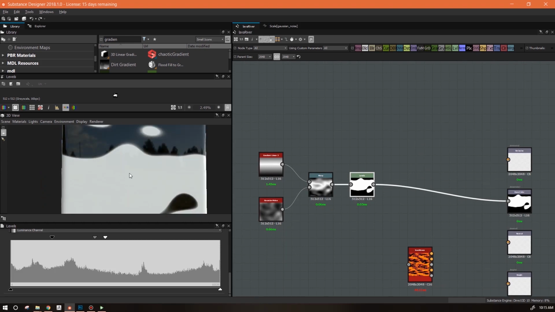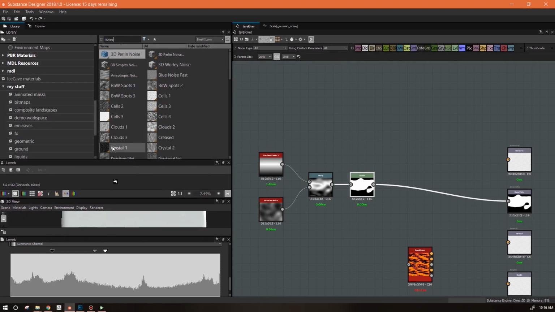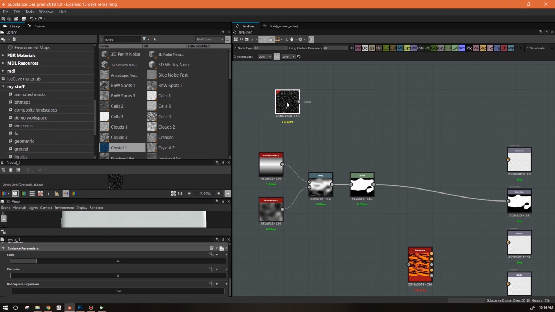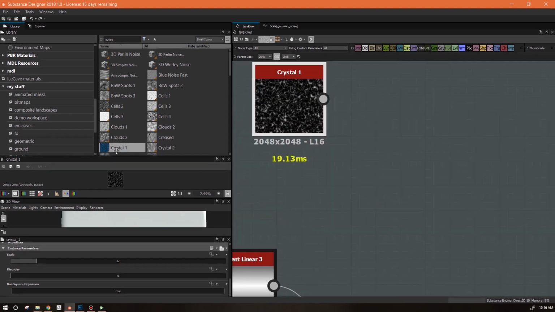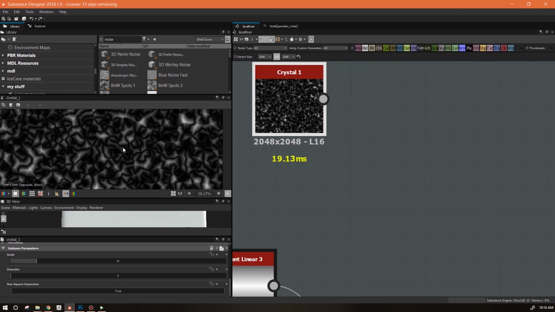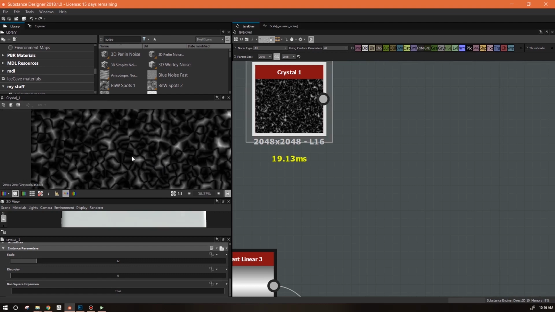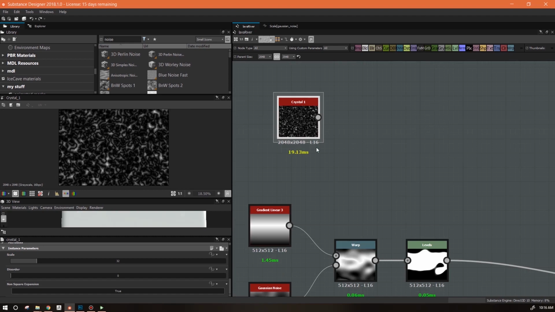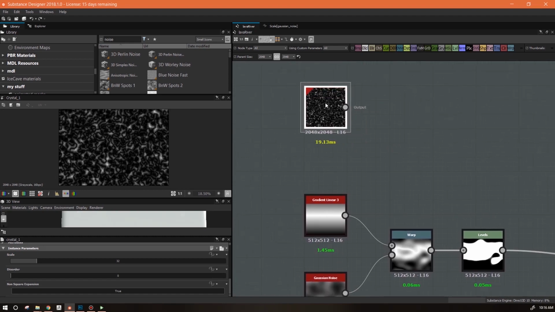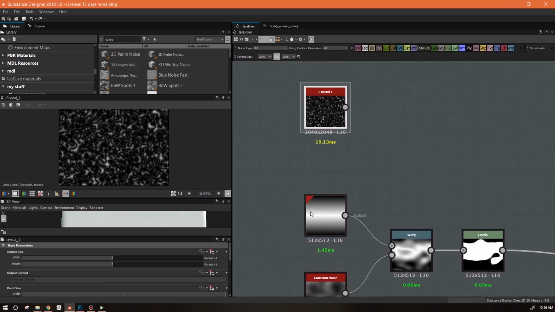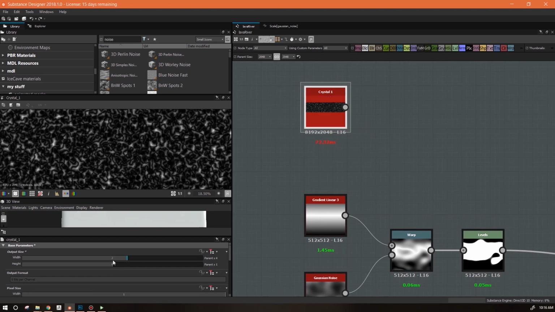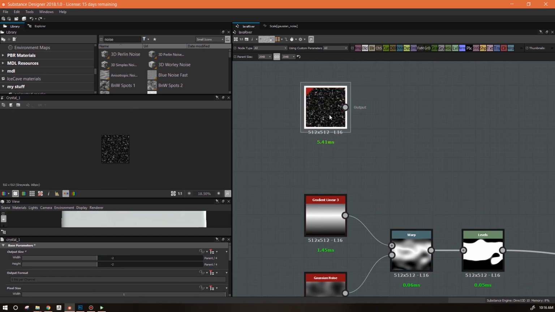I want to start dealing with having this look more like a rocky shore, which involves breaking up the edge. So to do that, I'm going to come back in here, and I went into the library and I found this is what I thought would do the best job for us. It's Crystals 1. It's got this kind of angular thing going on, which I really like. So it looks spiky. And we're going to do the same thing to this as far as its resolution that we did to these other masks. So, oops, I'm going to bring this down to parent -2.